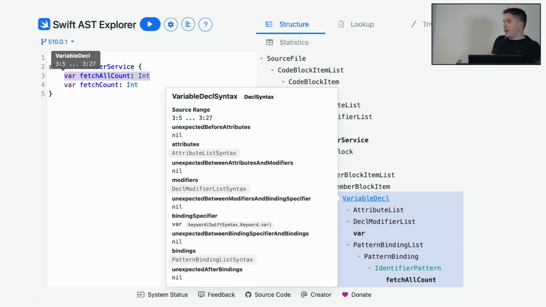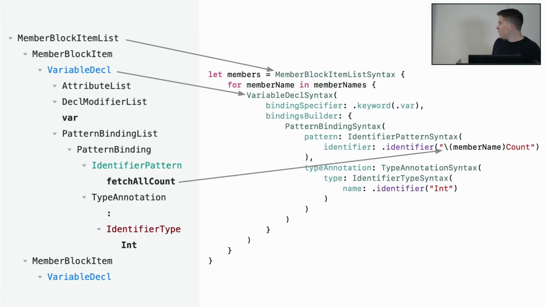This tool helped me a lot when writing Mockable, because with this you don't have to always use the debugger to find out information about complex syntaxes. You can use the syntax tree you see in this tool and directly map it to Swift syntax code. Writing Swift syntax code is very easy using this technique.